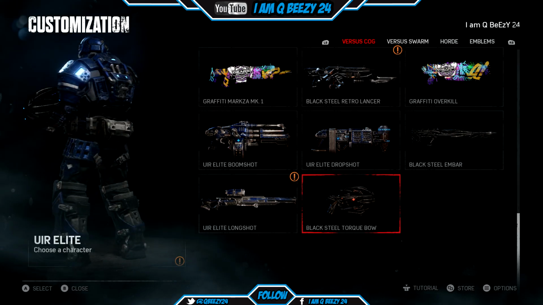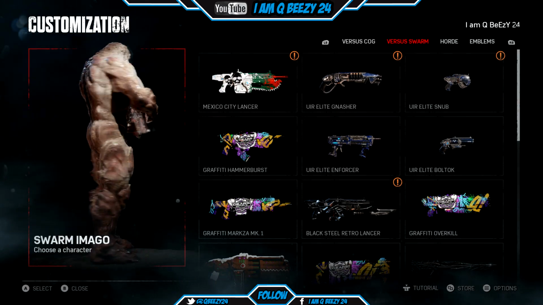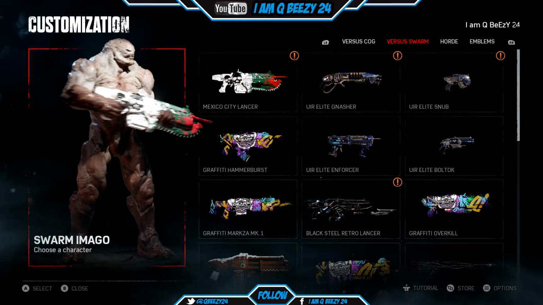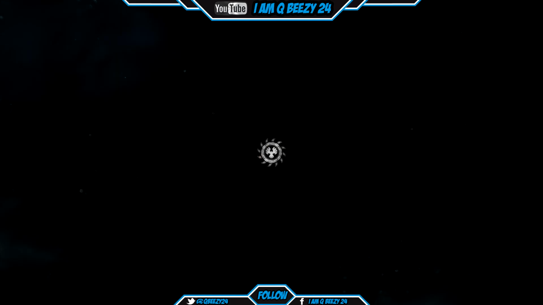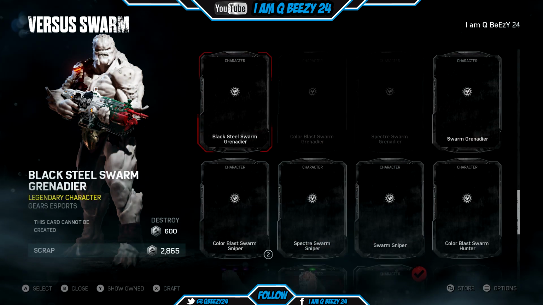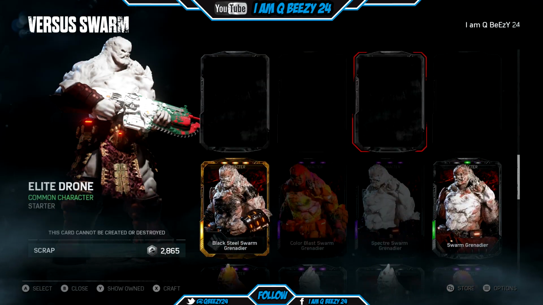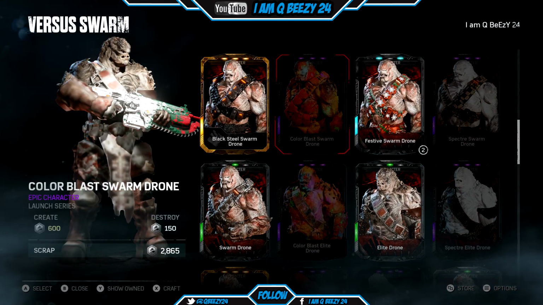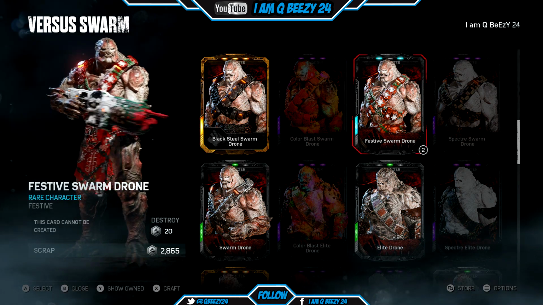But then I got the black steel Torque Bow and stuff. Versus Swarm, I roll with the naked man rumble. That's how we do it, naked man rumble. I unlocked the black steel. If you've seen the other video, I unlocked black steel Swarm. And I also unlocked black steel Drone. And they got festive Drone too. Looking like Snowflake.